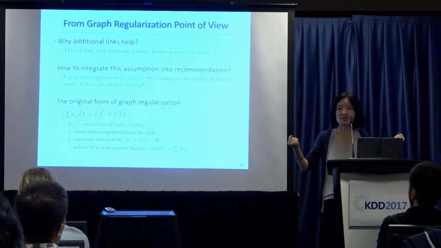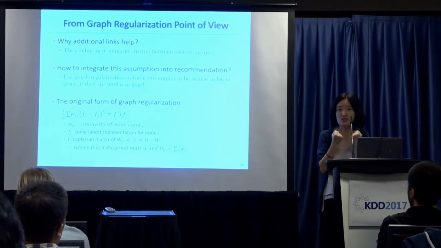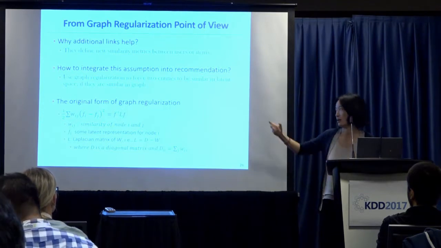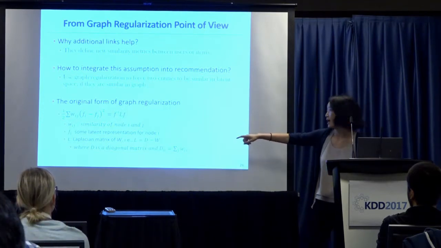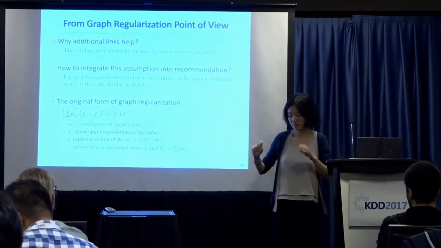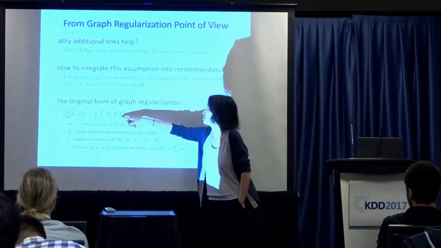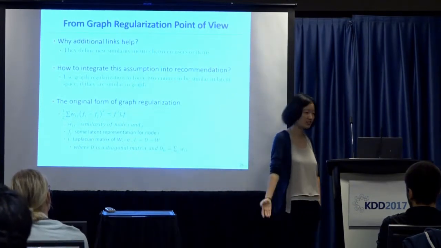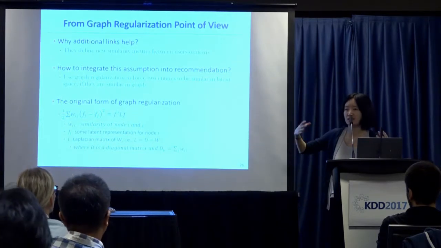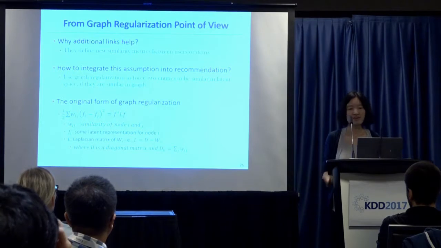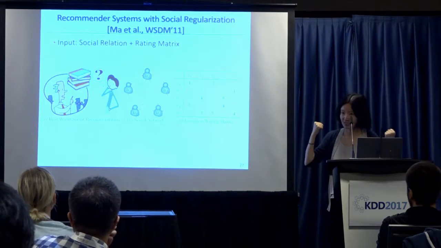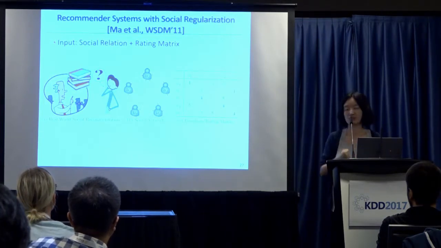We really hope that the connected nodes, especially those strongly connected nodes, are similar to each other. And this can be captured by this formula. Okay, and this formula can be further derived a little bit, and it can be written in this form, like graph Laplacian form. Okay, so probably I want to skip the detail because here I just want to convey the main idea. Okay, so essentially I want to force the entities that are connected to be similar to each other.